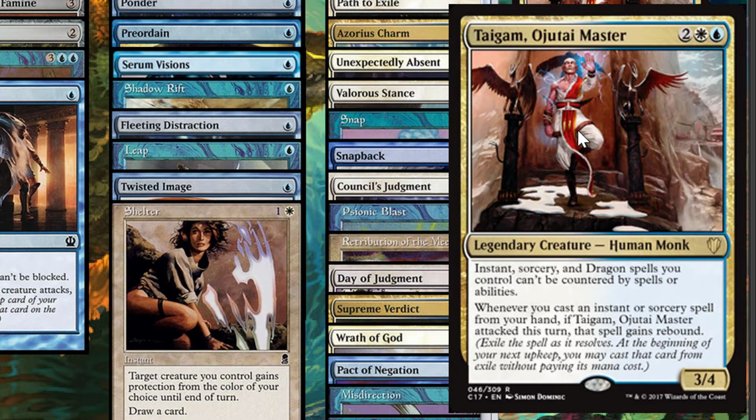So really briefly, it's a 3/4 legendary human monk for 2 white blue. It has instant, sorceries, and dragon spells you control can't be countered by spells or abilities. And whenever you cast an instant or sorcery spell from your hand, if Taigam attacked this turn, that spell gains rebound. So you get a free copy on your next upkeep.